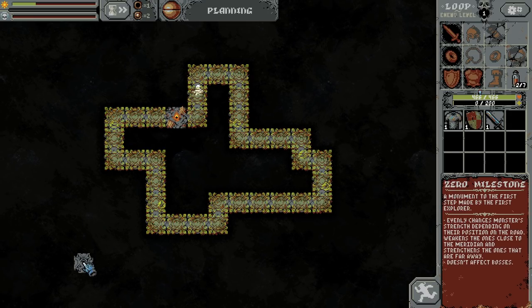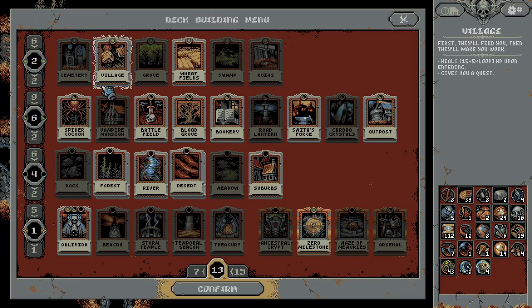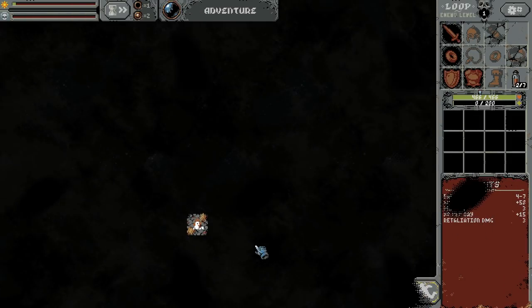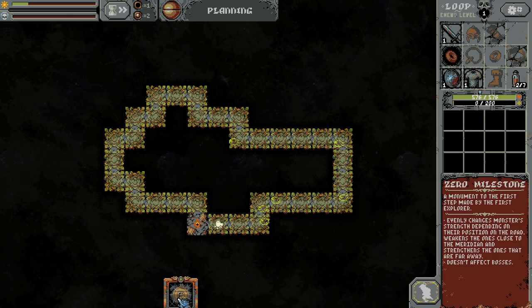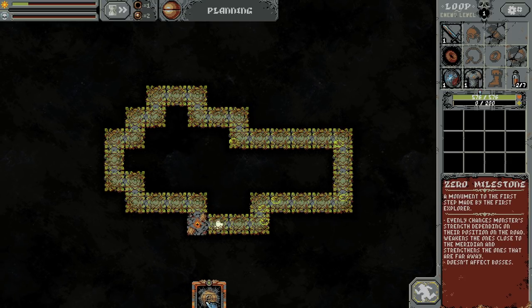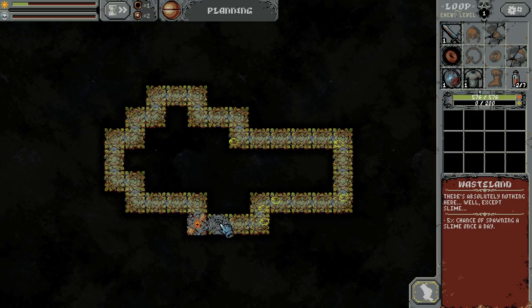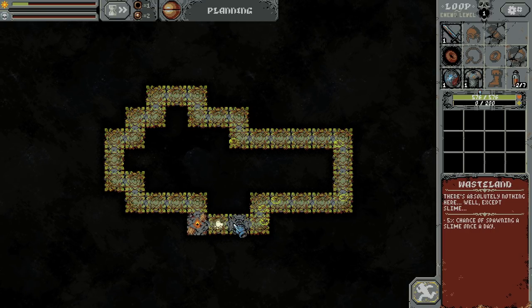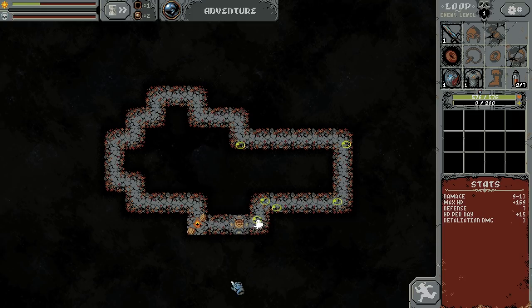Did we turn off the vampire? Hold on. Retreat while we have no... We turned off the vampire mansion. Why? Probably just to try and have a more pure deck. I like the vampire mansion fine. And then that. Okay, so zero milestone. I feel like there's no reason not to just put it here, right? Because then we could put the battlefield there.